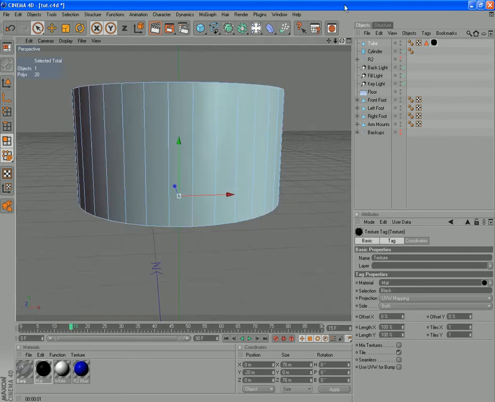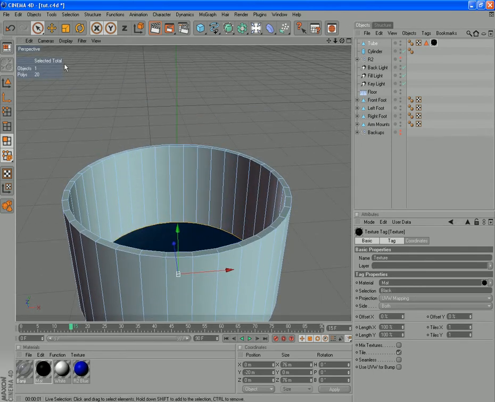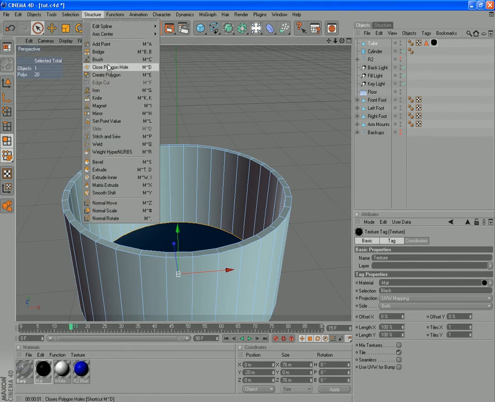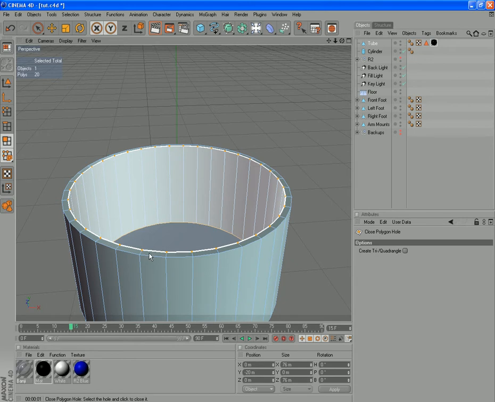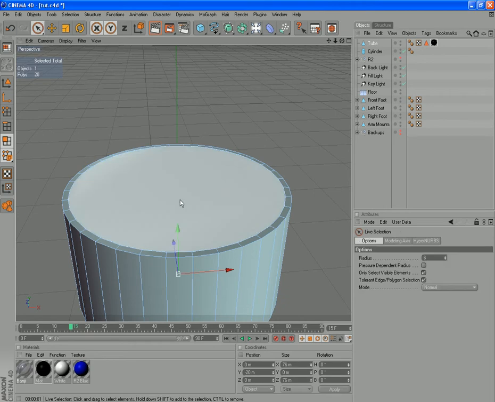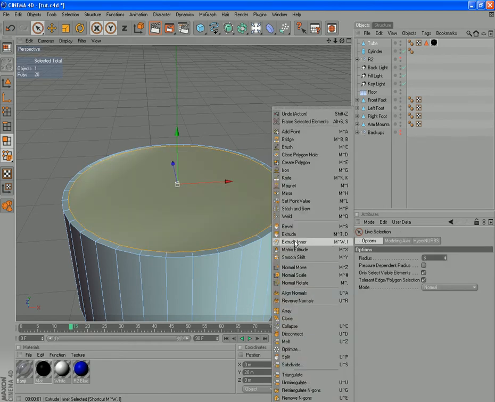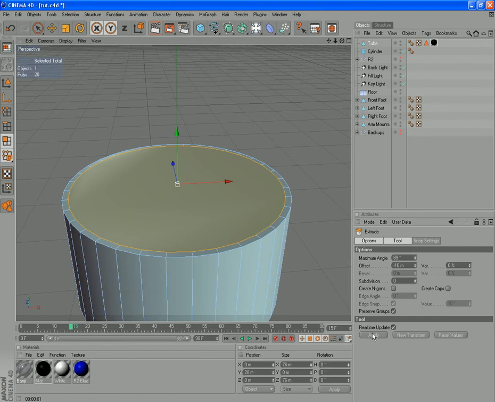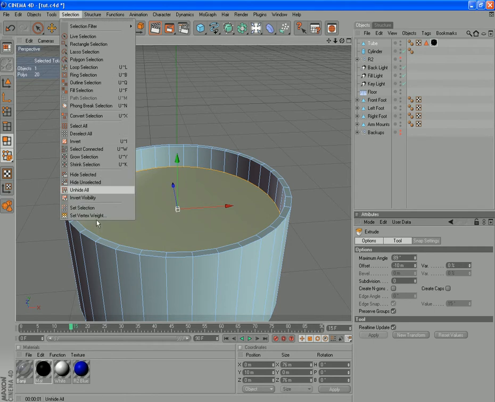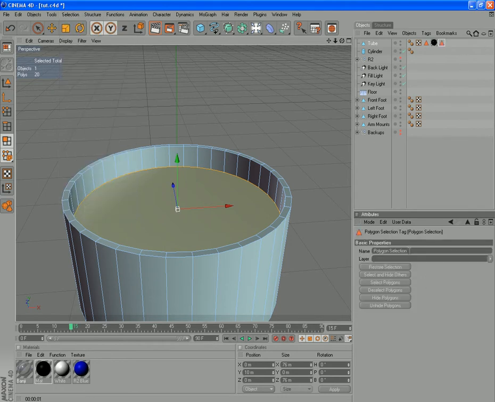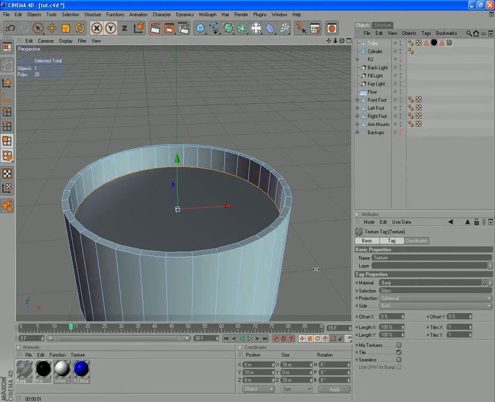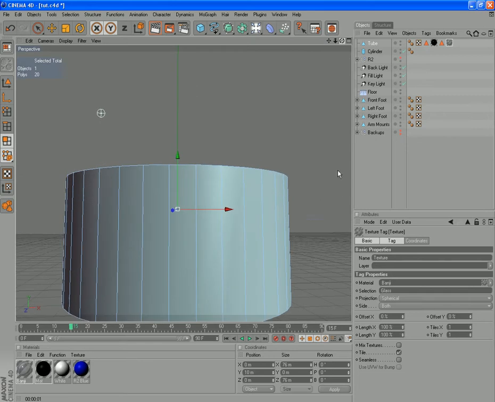We'll work on the front part now. It's got a glass lens across it, so we want to close the polygon hole. You want to close it so it's only closing the inner ring, not the inner and outer ring like that, so just from in there. And then we want to select that polygon, and we're going to extrude that at minus 10, go down like that, and make a selection set again. So selection, set selection, call that glass, and you can drag our glass shader we've got there onto it. We'll make a bit of glass later because I don't like the way this one refracts at the moment.